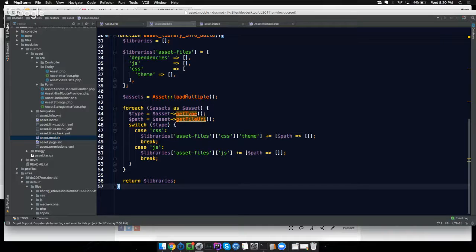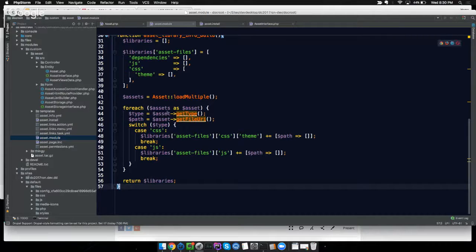It was one of those that I don't have to worry about. So now what I've got is an array of objects. These are asset objects, and I'm going to loop through this array. For each one of these, I'm going to grab the information I need for each object.